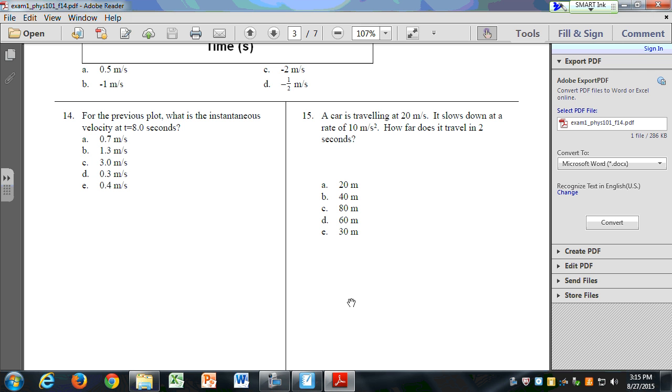Okay, number 15 here. This one's pretty straightforward. You have to be careful with your signs here, but as I'm reading the problem, I just want to write down everything that I know. This isn't generally true for all questions in any class. I also like to write my equations off to the side. Or you'll have special forms where you can write those equations, that way you always have them in front of you.